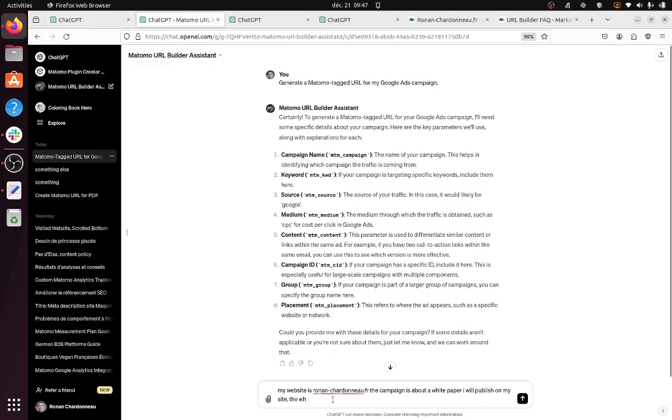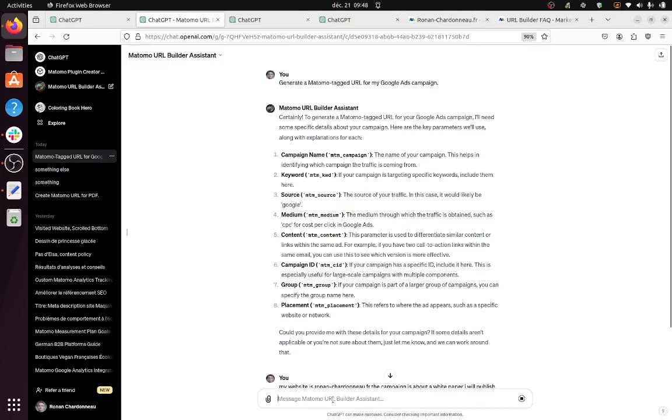The white paper is named Best Practices with Matomo and ChatGPT. And I'm going to specify that I will launch a campaign on Google Ads to promote it.